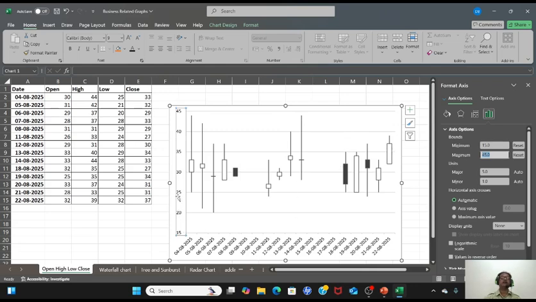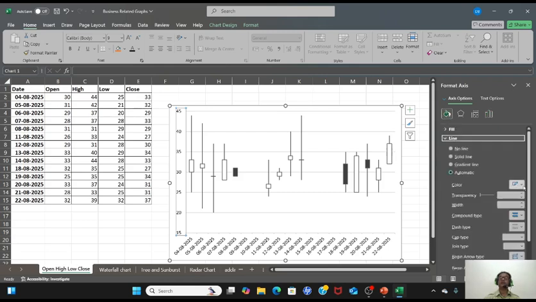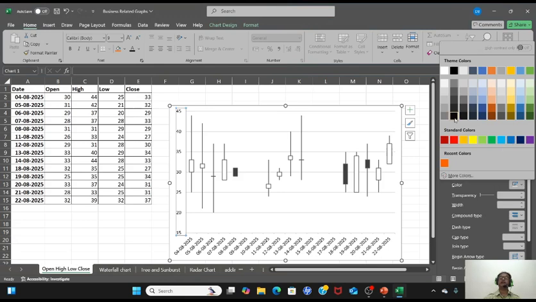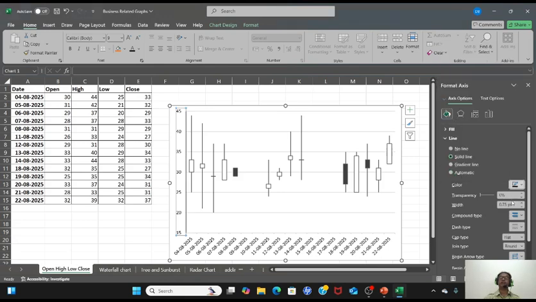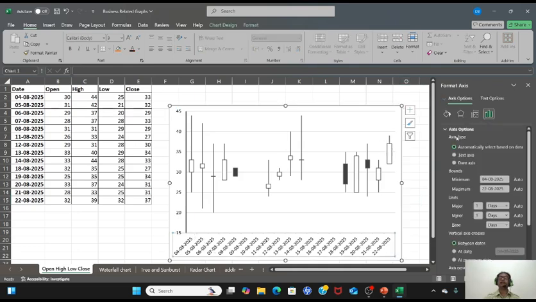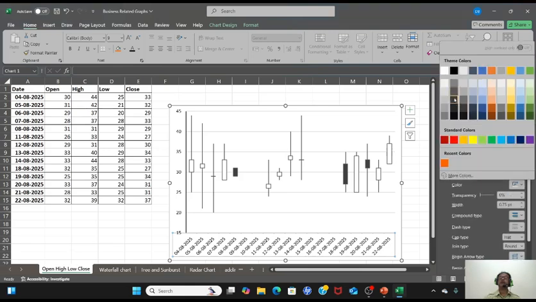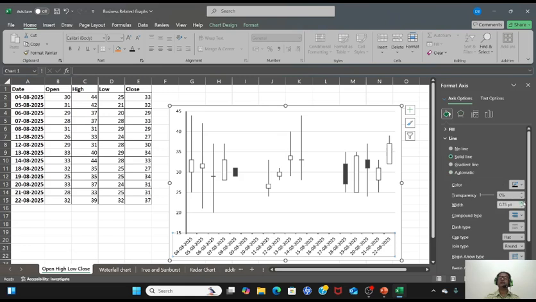Now let us add an axis line also. So what I do is I come here and there is a line option. The line is showing gray. Make it dark, say blue or black, and then increase the width from 0.75 to 1.5. So you see, you get a very nice y-axis. And then if you want an x-axis also, you can have it. Go through the same process, go to the axis, change the color to black, and then, okay, make it one, not so important. So we have this.